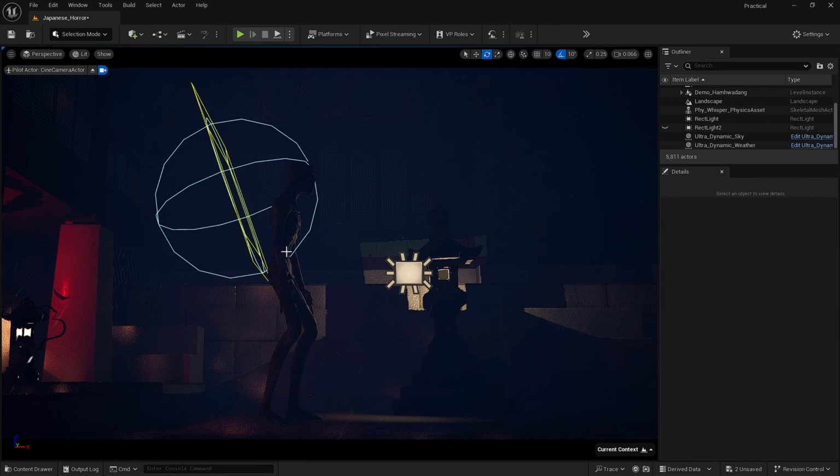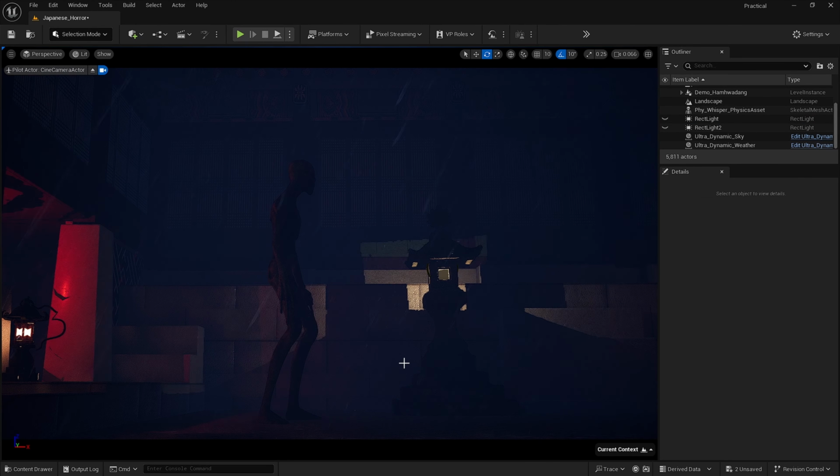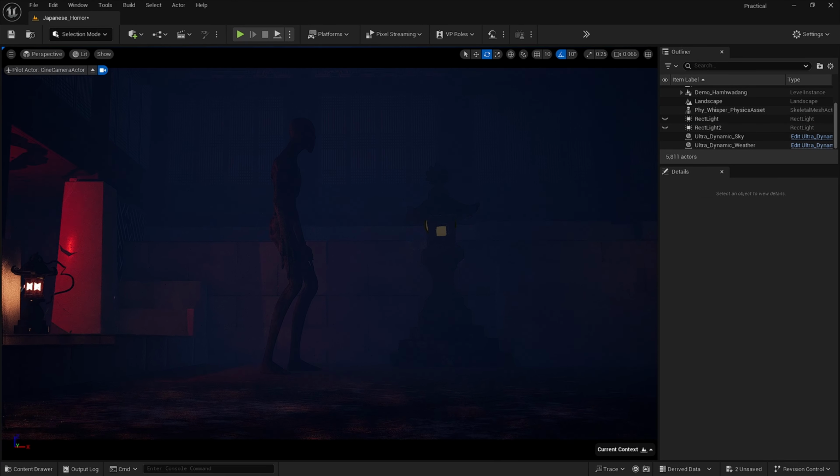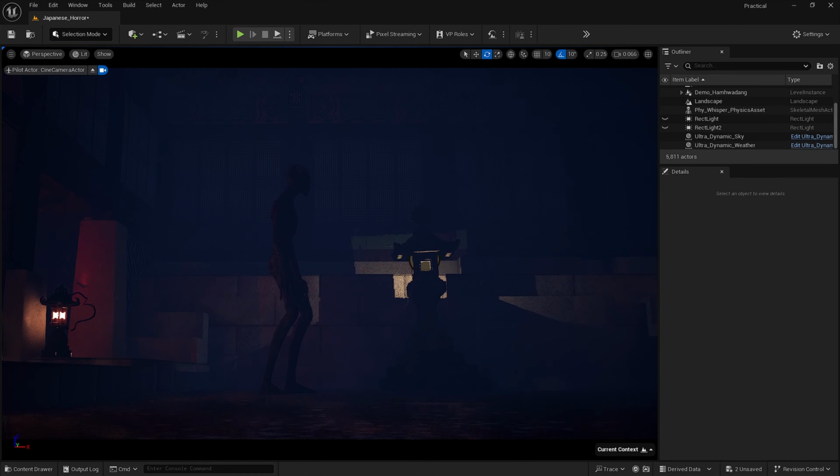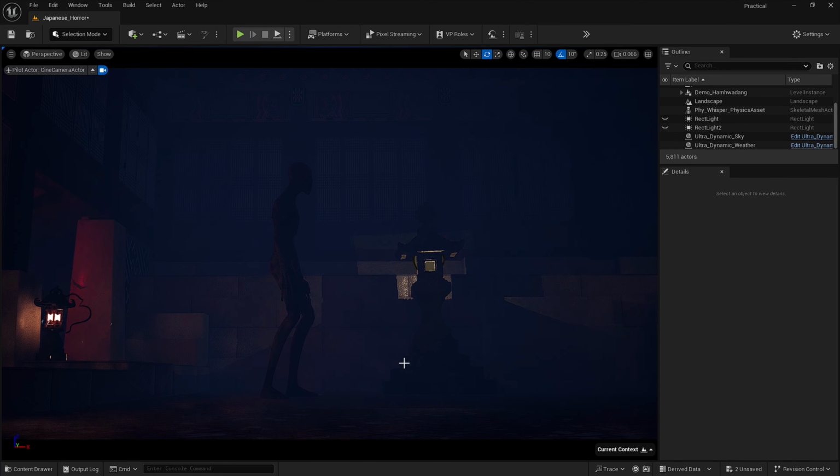Actually, I'll hide this and I'll hide that. Obviously the rain makes it a bit more horrifying. A POV shot of the victim again. Obviously the rain intensifies it, which is very, very good. And another POV shot from a left angle. If the killer enters the area, you can see that.